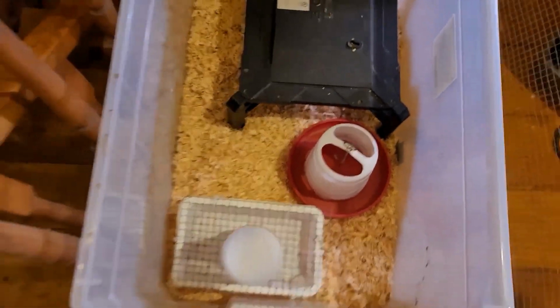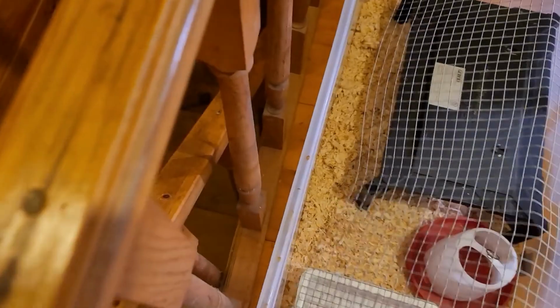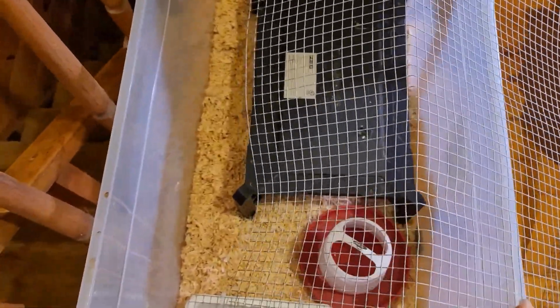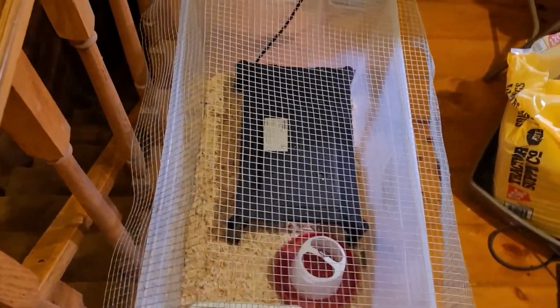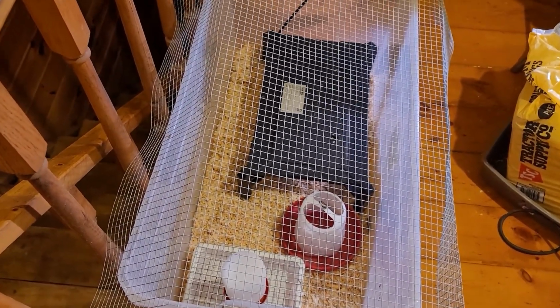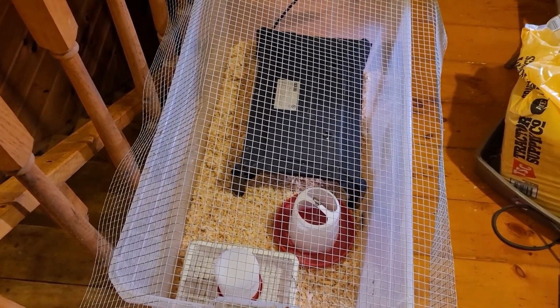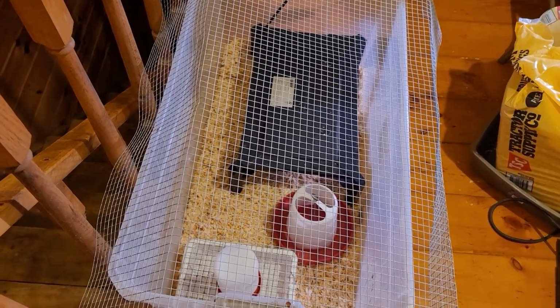Other than that, the last thing we need is a cover for our brooder. We just have a big piece of hardware cloth that we have bent the corners of so it sits on there nicely. This keeps the chicks from flying out as they grow, and most importantly, it keeps our house cats from climbing in and having dinner.